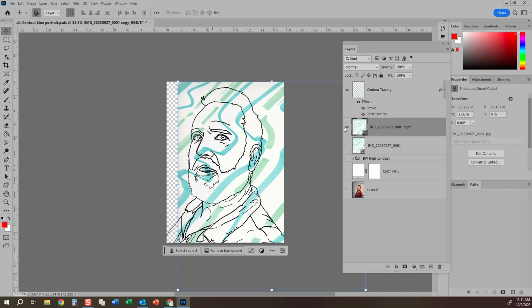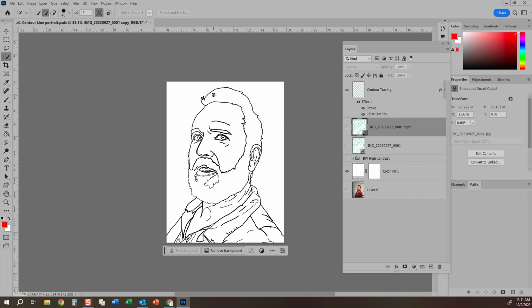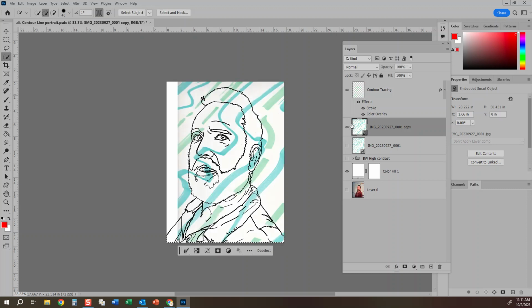Now, one thing that you may want to do is use what you know about the selection tools. You remember we use the magic wand, the quick selection, and the object selection tools fairly frequently. I'm going to try the quick selection tool, and I'm just going to paint inside the area of my image. Now I grabbed everything. Let me turn on the white background and see if it will work a little bit better. There we go. Now it's just grabbing out to the border of the black lines. So I'm just kind of painting over my face. I may miss some spots, but I can fix that later on.